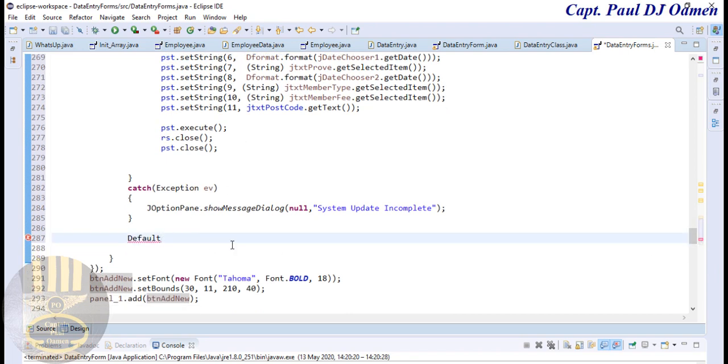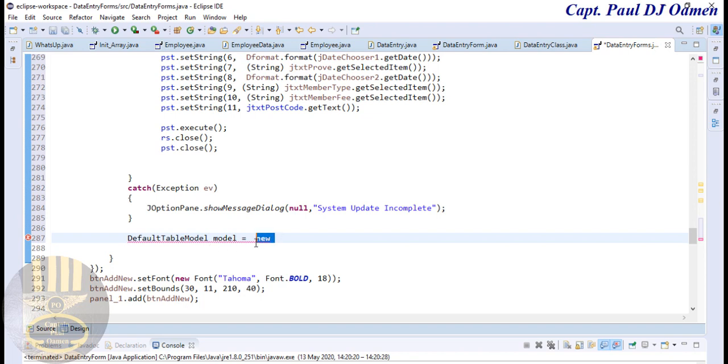So that is add table model equals new default table model. Let's copy this, enter new there, and that will be table model.